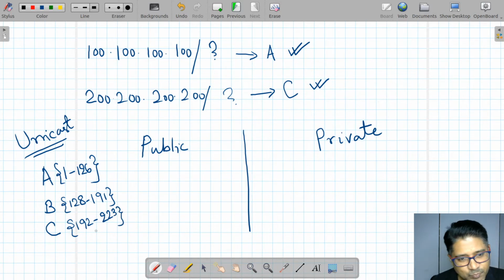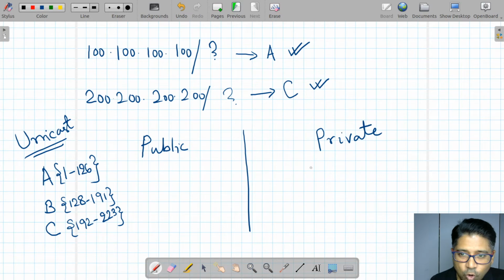Right guys? Yes, sir. Okay. So how do you identify whether an IP is private or public? First, try to identify, then we will understand the use of public and private.